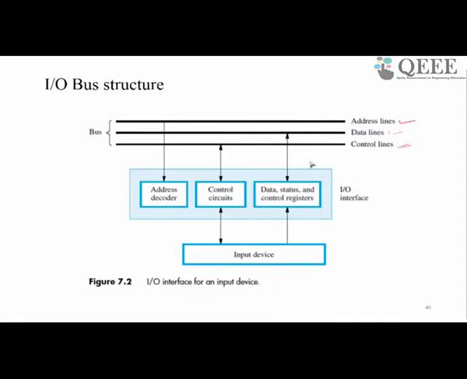To this bus we do not directly connect the I/O devices; we use an I/O interface in order to connect them. The I/O interface's jobs are the following: it takes the address of the I/O device, decodes it, and identifies whether this address corresponds to the corresponding I/O device or not. Then it has control circuitry to generate the appropriate handshaking signals. Then there are certain registers called the status register and control register, which are used for the purpose of data transfer.